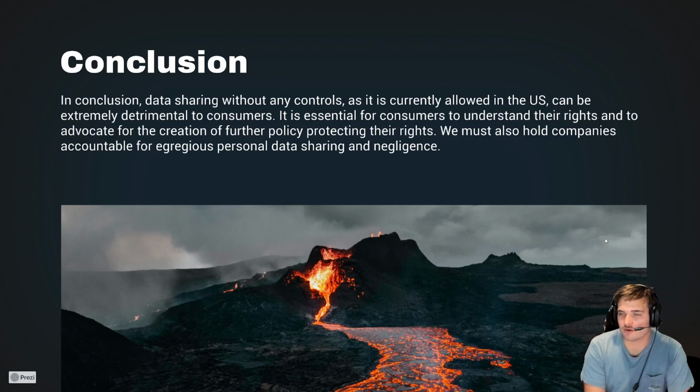As much as we allow companies to share our personal data and get away with accidentally leaking personal data, it just creates this environment where the companies are not incentivized to prevent it. They just allow it to happen because it doesn't cost them anything and it benefits them greatly.